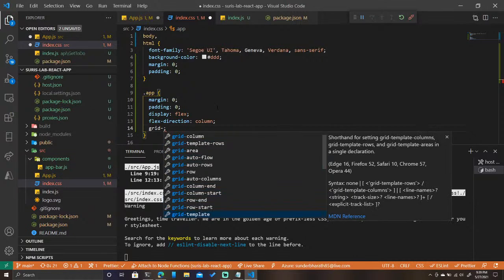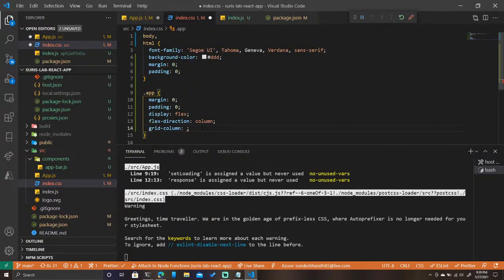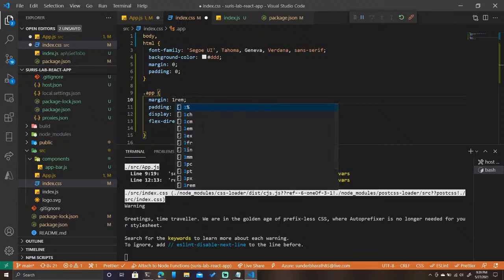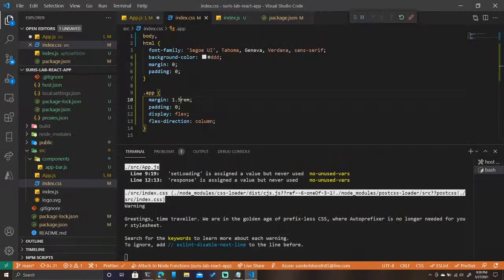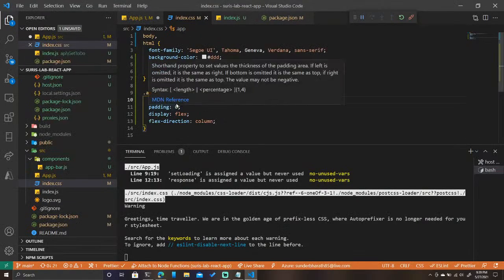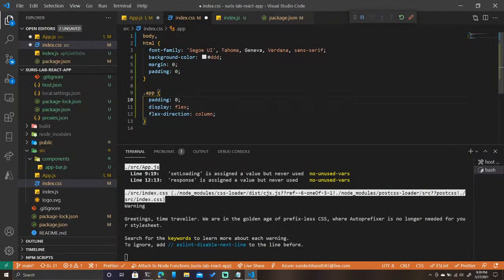So no, maybe I would say REM. This is too much. 1.5 REM. That's not changing, it's only changing the, okay, that's totally fine.